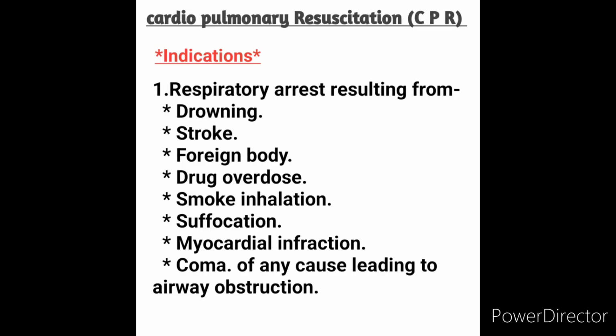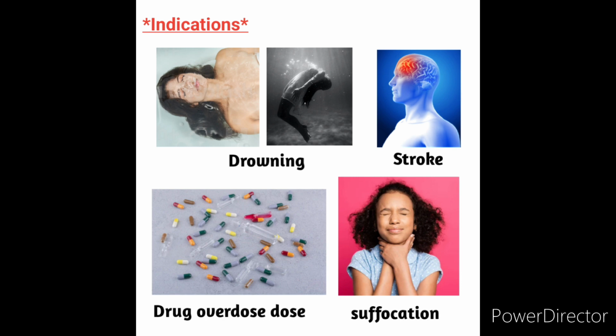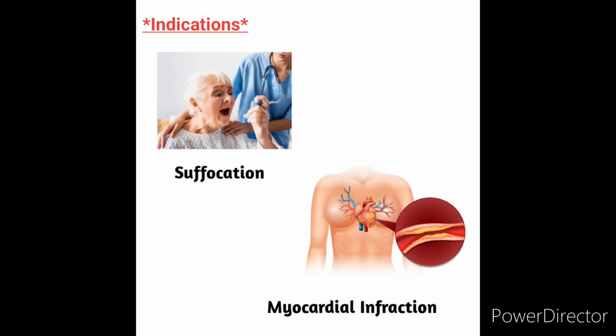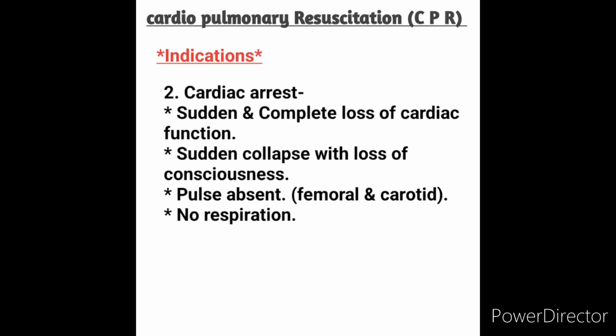The respiratory arrest resulting from some conditions: drowning, stroke, foreign body, drug overdose, smoke inhalation, suffocation, myocardial infarction and coma. Drowning occurs most commonly in kids, friends. Here are some pictures: drowning, stroke, drug overdose and suffocation. Also myocardial infarction, where the blood supply is affected, an ischemic condition. This is one of the heart diseases, friends. Till now we have seen respiratory arrest results, friends.